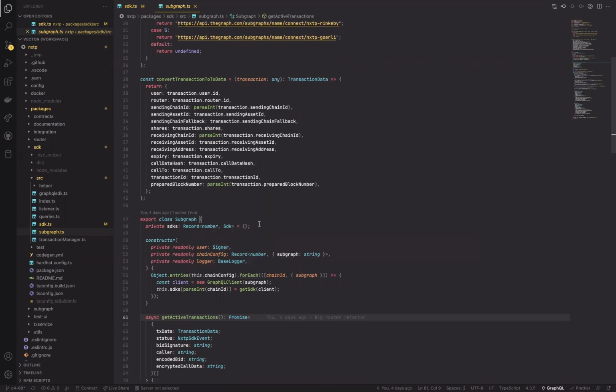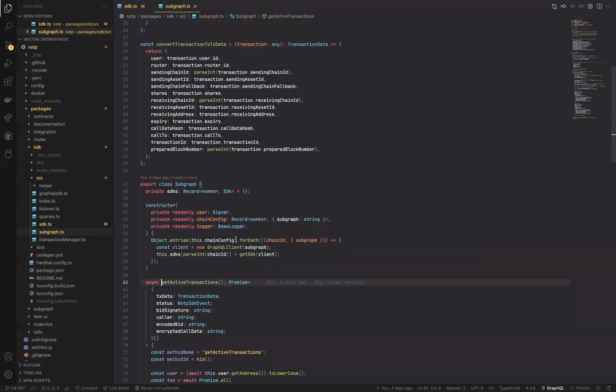It's nice because in our case, it lets us pull active transactions and basically reconstruct objects and entities based on events that have happened on the contract. Since we basically only store hashes and we don't store actual data, all the data is emitted through events and needs to be stored externally outside of the contracts in some kind of data structure like a subgraph.